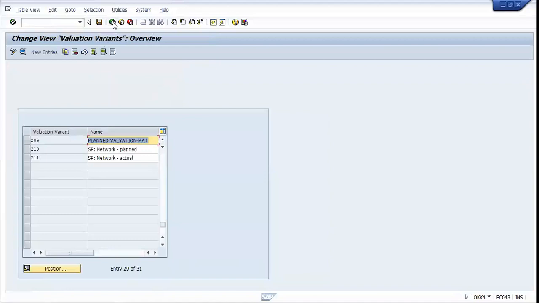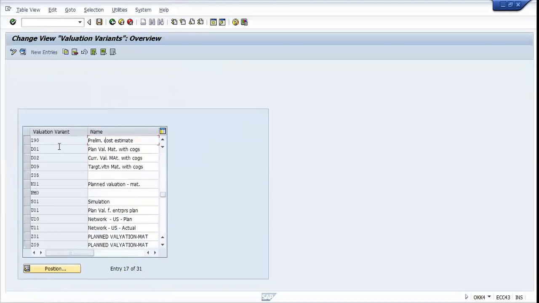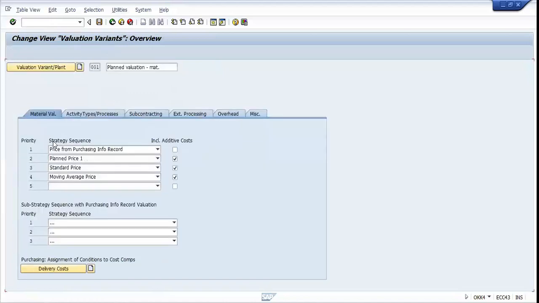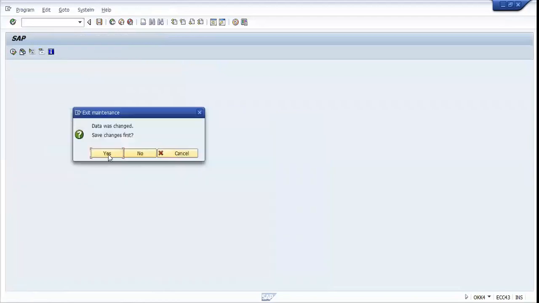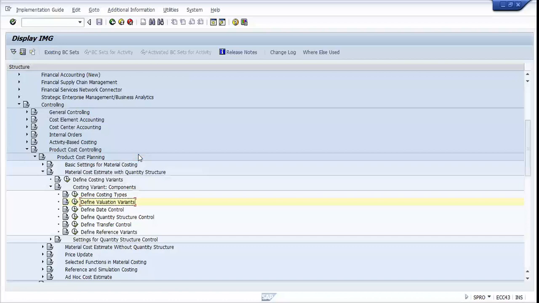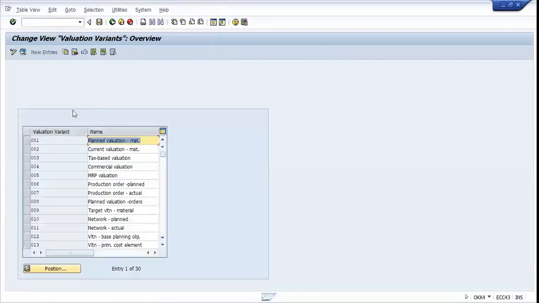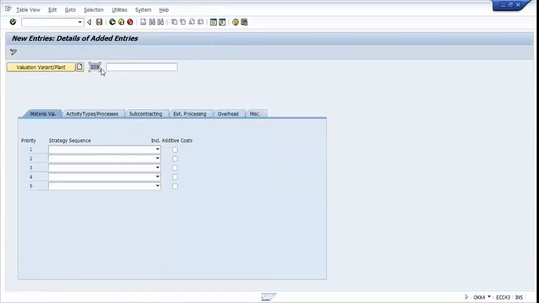Sorry, can you go in again? Yeah, sure. So in the valuation, just click on overhead again. I think we move into the... Oh, just a minute. Save the data first. Oh, sorry, I need to save it because we were creating. So we lost it. Okay, just a minute. I'll quickly go and create it.